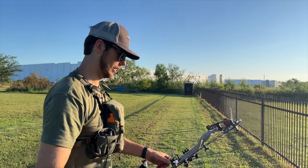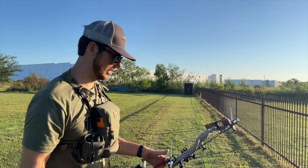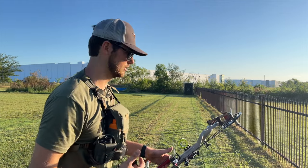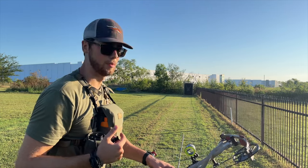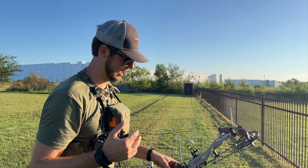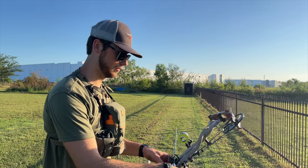There is a little bit of wear and tear, but that's just going to happen. Now, if you take care of it, it's really not going to tear much at all. I throw my bow around, and for how much I put through my bow, I'm surprised it's held up that well.